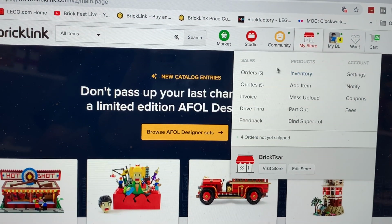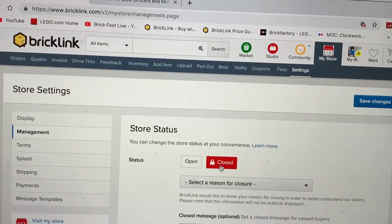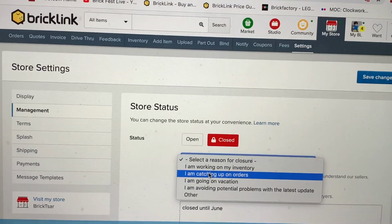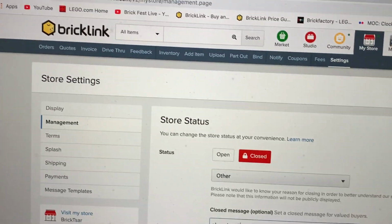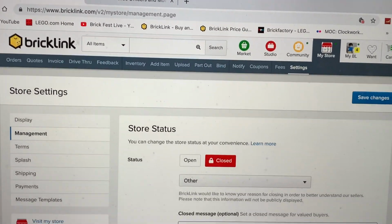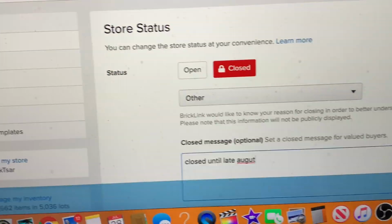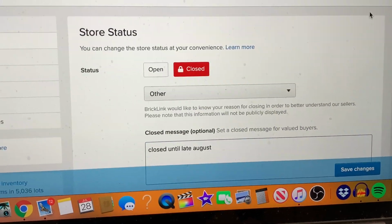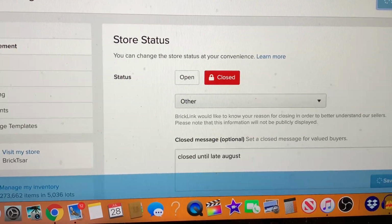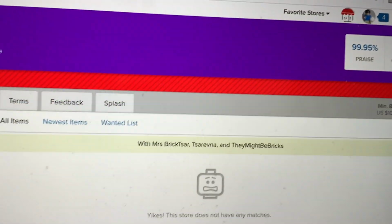And to temporarily close the store, you go to Settings, you go to Management, you go to Closed. Let's see. I don't want to put I'm going on vacation. I'll just put Other. Closed until late August. Oops, I can't spell August. Can't spell August still. August. Alright, save changes. And then we go look at my store. Oh, store closed. There you go.